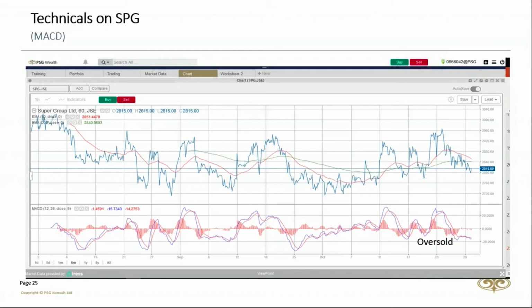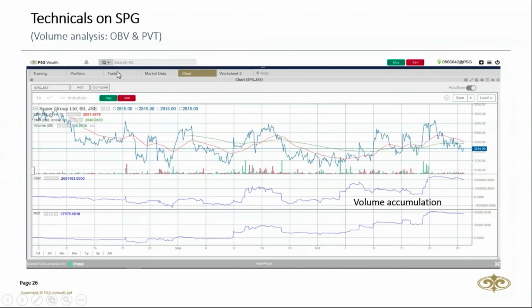And the third step I like to do is bring in what I call volume analysis, to confirm where the institutions are. So this is what we call on-balance volume. It's a running total of volume, the number of shares traded, whereas the bottom one, we talk about price volume trends, so it looks at percentage move. But this long-term trend shows me that the price might have fallen, but there hasn't really been a sell-off from the institutional side. They're holding on. So that gives me more confidence that the institutions are still holding on, and that just confirms price action.